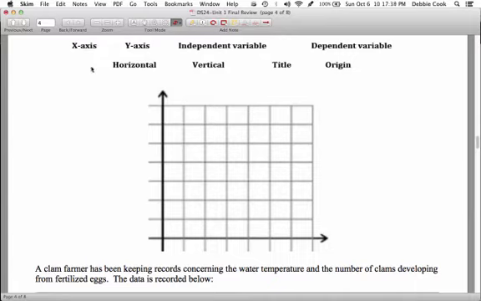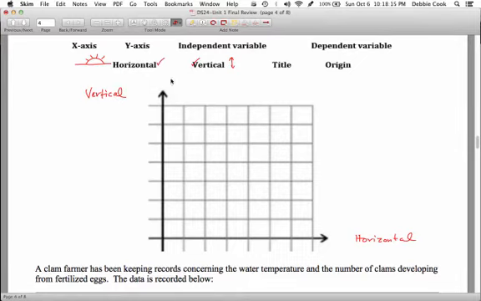So the word horizontal, we talked about this in class. Horizontal means that it's running the same way that the horizon does. So if we think about the horizon and horizontal, they have the same left to right orientation. So if I'm looking down here, this is what I'm seeing. So this is going to be my horizontal axis. For vertical, vertical is talking about going up and down. So I know that my vertical axis is going to be this one right here. So I'm going to go ahead and label that as well. So I have horizontal done and vertical is also done.